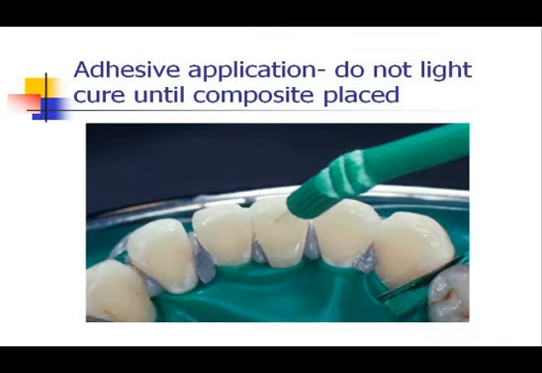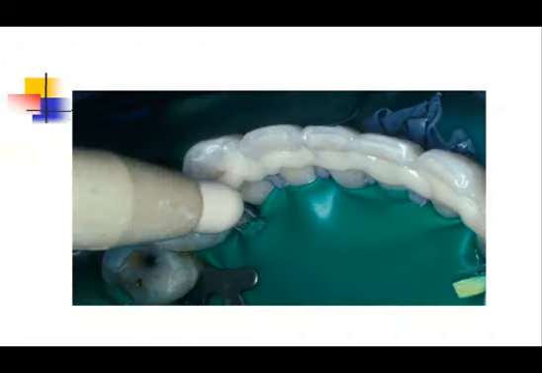So once we have the composite placed in the facial, we place adhesive on the lingual surfaces. You can see how that anatomic blockout will work. With the adhesive on the lingual, we then place our composite on the lingual surface. It will almost empty an entire compule, an entire pre-dosed, preloaded tube of composite.